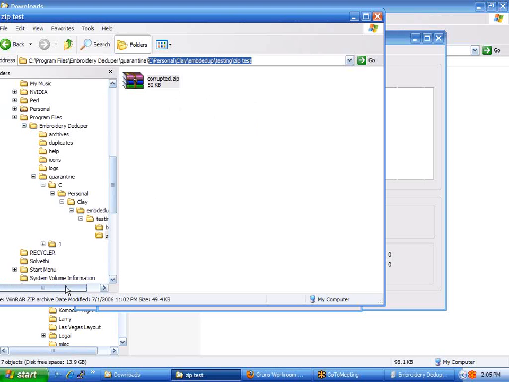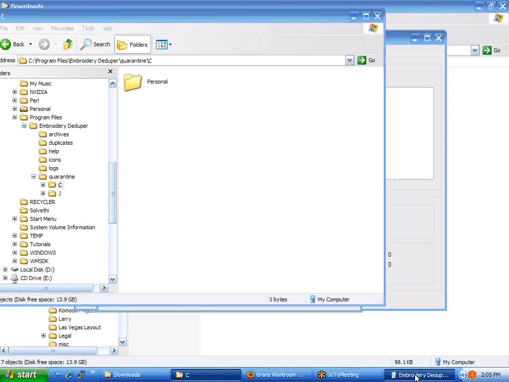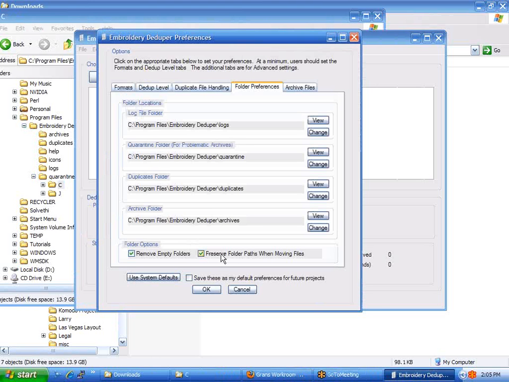So there's a lot of advantages to keeping the folder paths there, and that's why it's turned on by default. If for some reason you don't like that feature, you can turn that off, and it will still work fine. But instead, when it moves stuff to, say, the duplicates folder, it would just pile them all into that one folder. So there's no original path information saved.